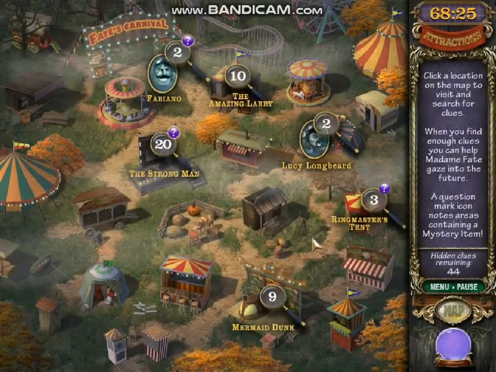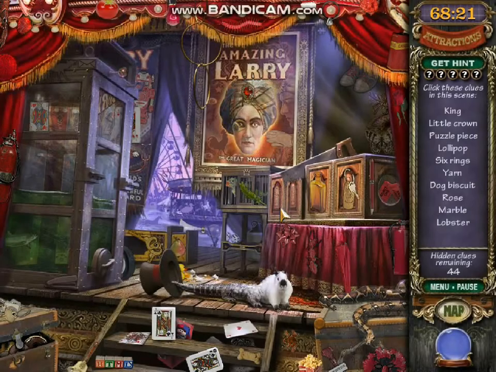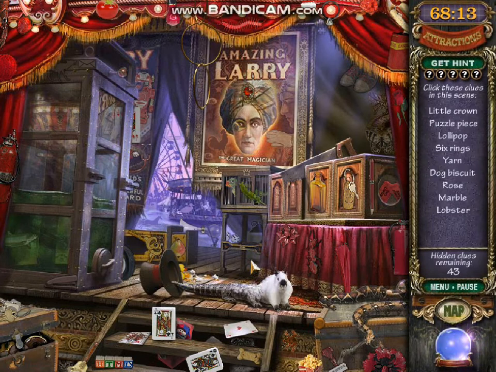Go back to the map. I only have 3 items left here, so let's go to Great Evil Approaches. Yeah, we get it. Let's go to whatever this place is. I forgot the name of it.